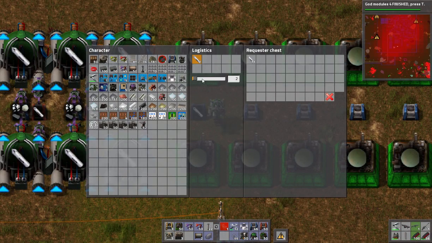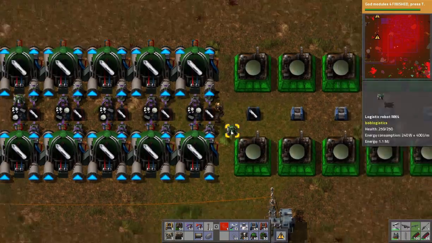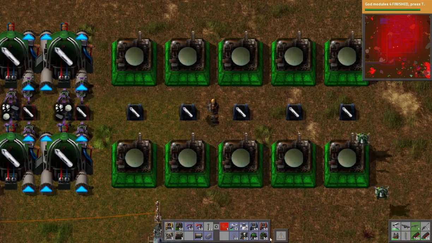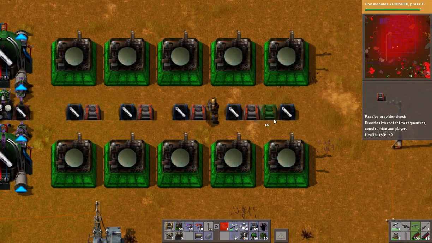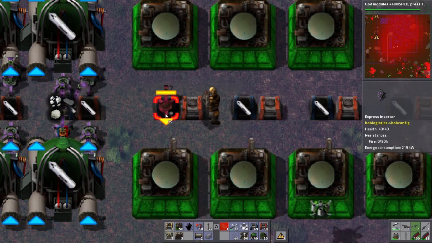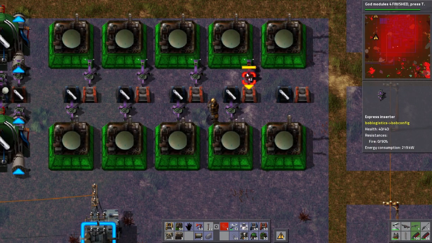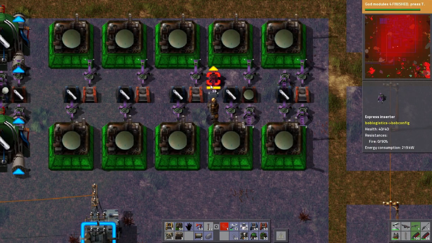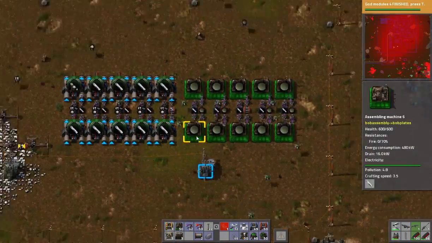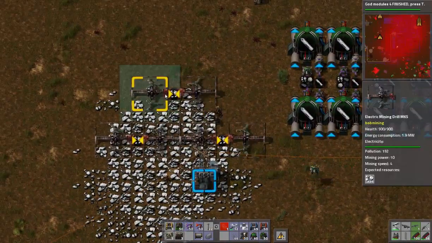So let's just paste that in there. Let's bring that up to 100. It's quite a lot. There we go. Now we want outputs. And I'm not going to limit these, although they stack to 500, which is crazy. There we go. Brand new silicon quartz processing area.